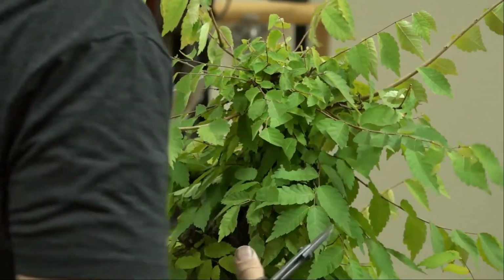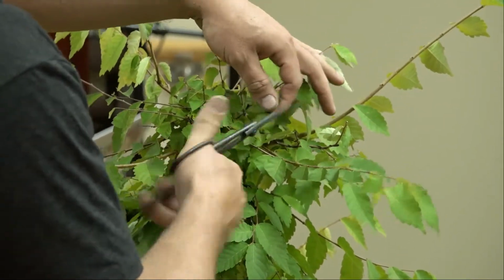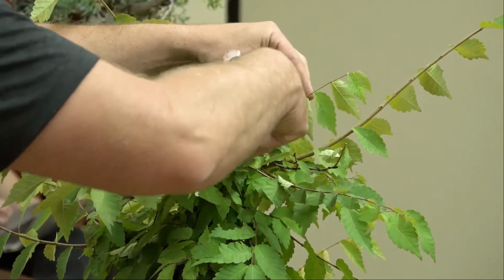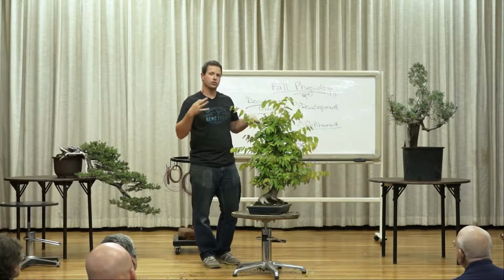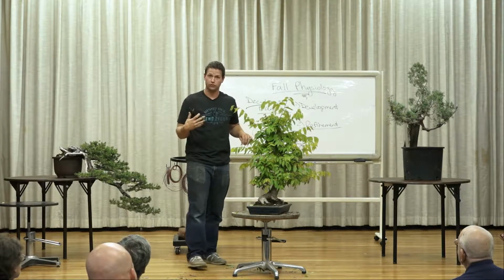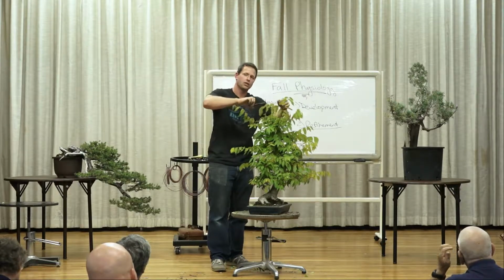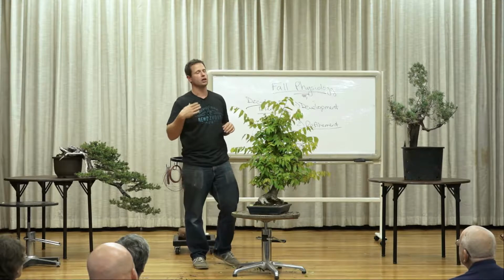Douglas is wondering about removing foliage and doing cutbacks on maples right now as they're turning color, because they won't bleed. Does that weaken the tree to remove the resources before the leaves have fallen off? I would say once the leaves cross the peak of their color change, removal of the leaf is no longer impacting the health of the tree, because the tree's already reabsorbed a lot of the pigmentation. That's the color change as the chlorophyll moves into the vacuole in the cell. We see the expression of other pigments such as carotenoids, right? So once you see the peak of that color change, you can go ahead and remove the leaves, and pruning at that point for a Japanese maple that bleeds abnormally in the spring is an appropriate technique.